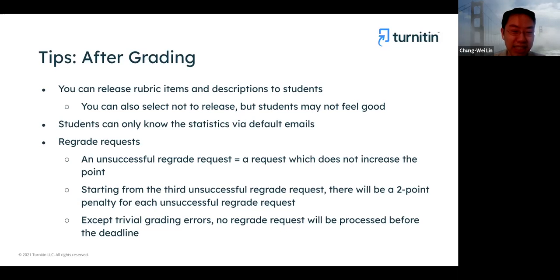So that's some penalty for students who challenge our grading without any reason. But based on our experience in the past so many semesters, if you use Gradescope, your grading is very efficient and very accurate. So even though we have this policy, even when students challenge us, in most cases it is an unsuccessful challenge, and there will not be too many regrade requests because from the beginning, your grading is very accurate. So those are some tips we use in my courses.